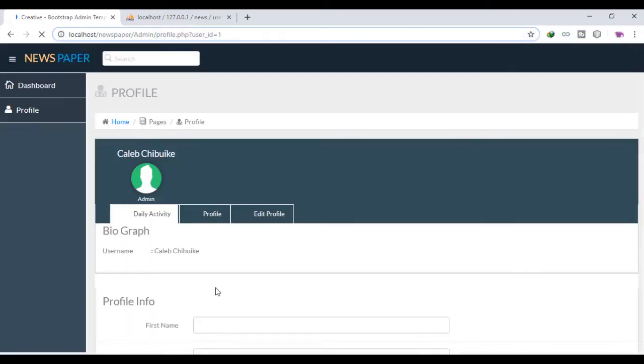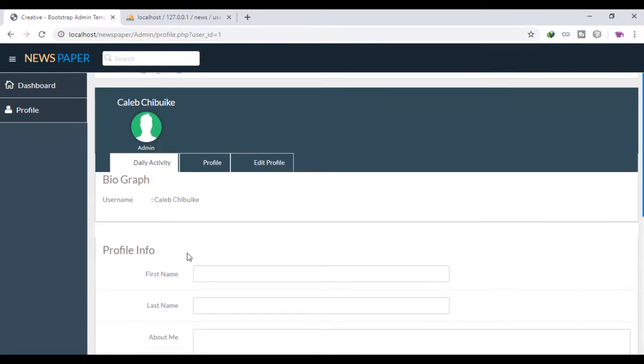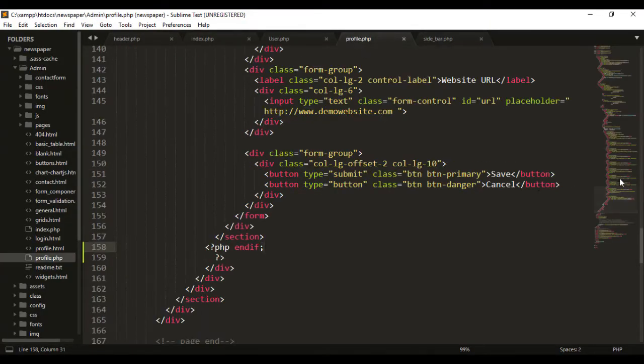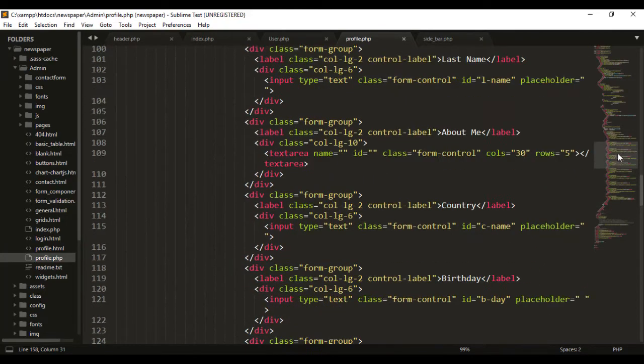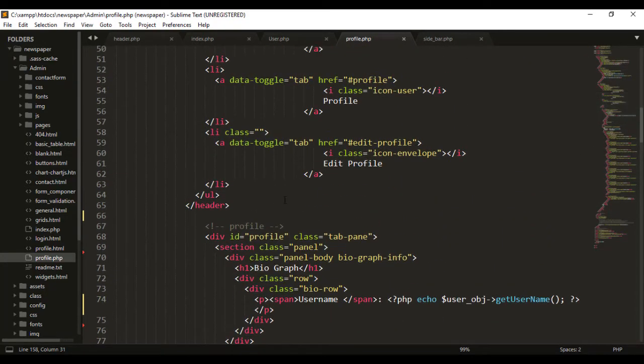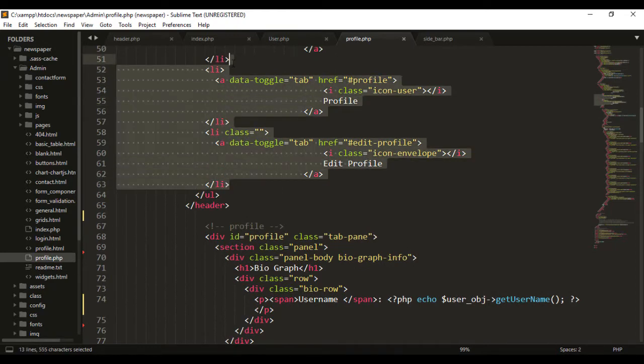All right, so all we need to do now is to get the audio biograph of the user. Okay, so I'm going to head back to the profile.php, and where we have all these links, I'm going to get rid of it.